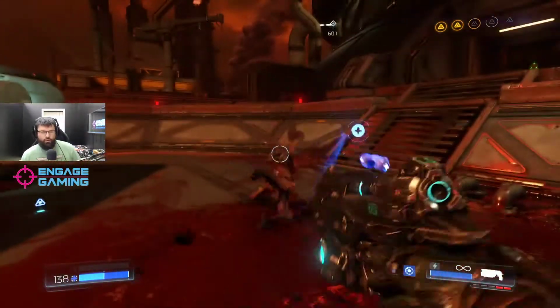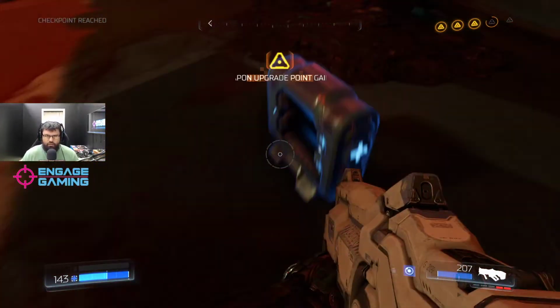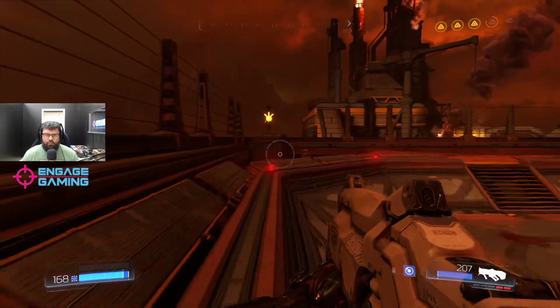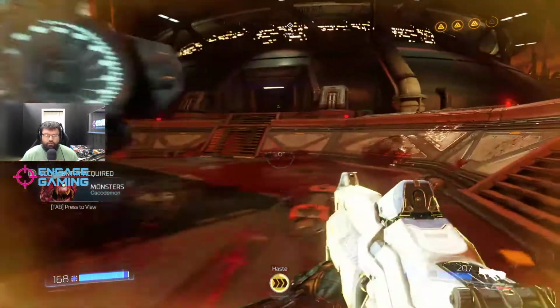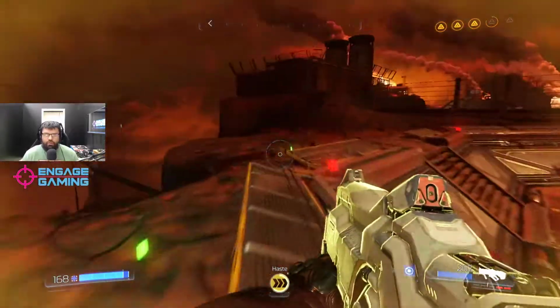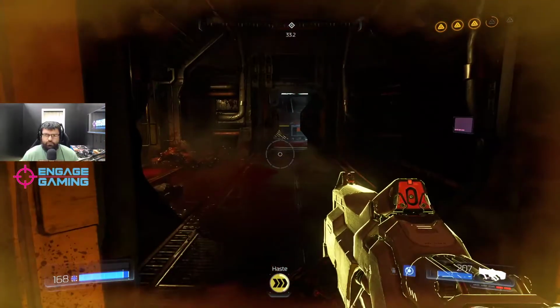I don't know why I pulled a pistol for that one. Let's see. What is this? Man, it was a power up for real. Whatever. I actually need health. That's some armor. Hopefully, we can find some in this next room.